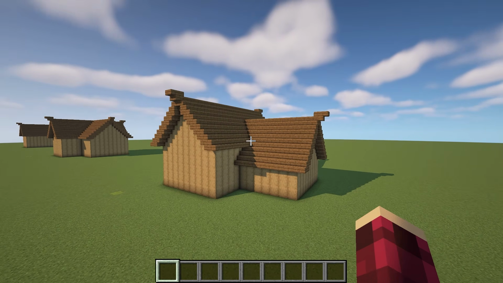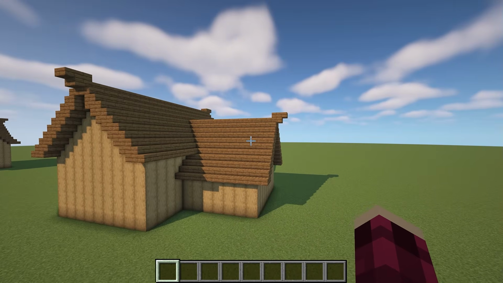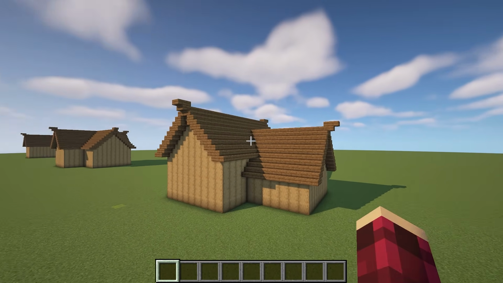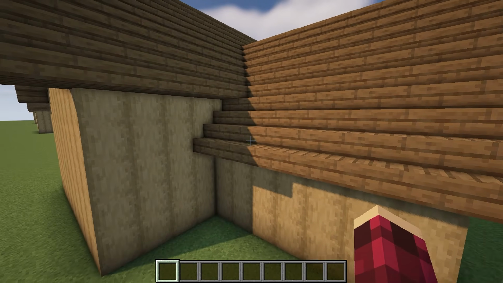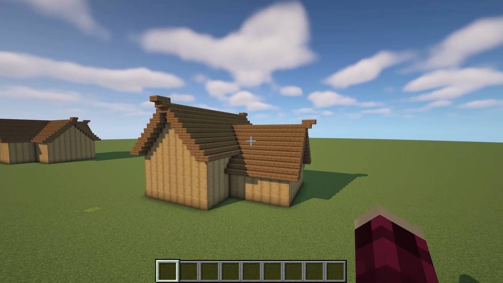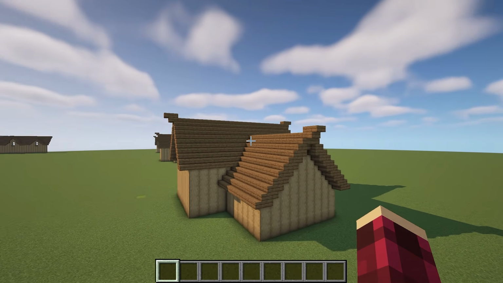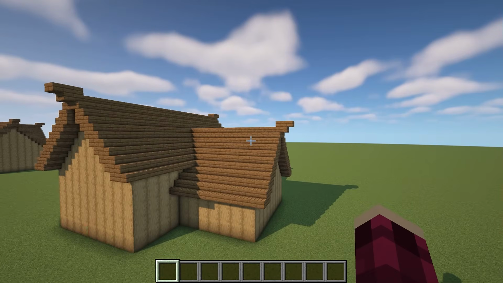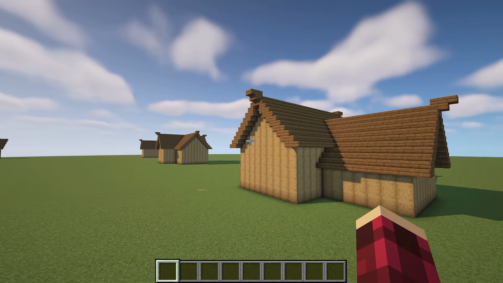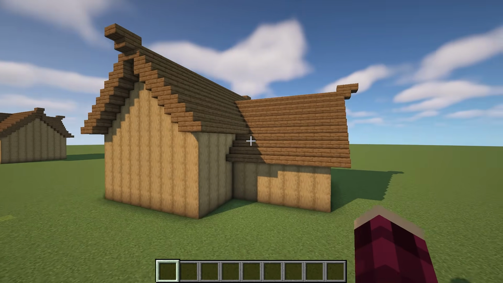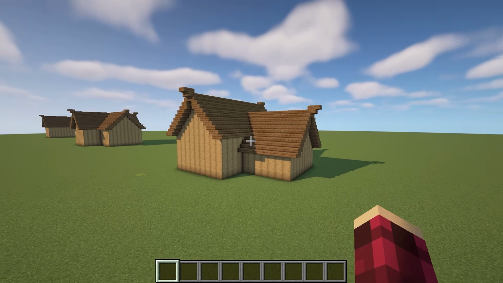Another key thing to remember here is varying up your roof heights. Now, while some roofs can work nice when they're in line together, it's nice to have a variation here and there on the build. So just by lowering this side roof by 2 blocks, you can see the difference it creates to the roof. It creates much more of an interesting look and just generally has a nicer feel to it. It doesn't feel like it's all flat or stuck at the same position, and it creates multiple levels to the eye line for the roof. As you can see, we've got the sight line for the top point here, and we've got a second line here that's a different sort of level, which just creates a nicer point of view.